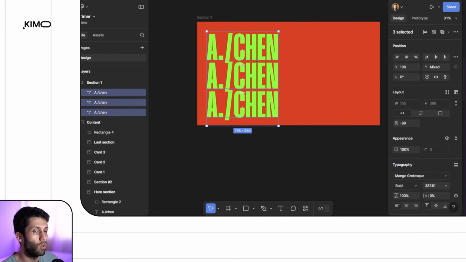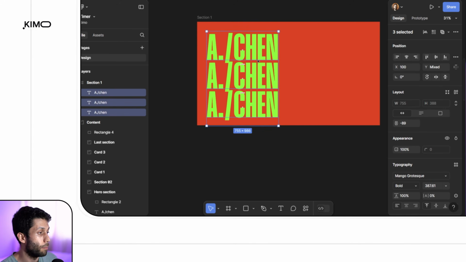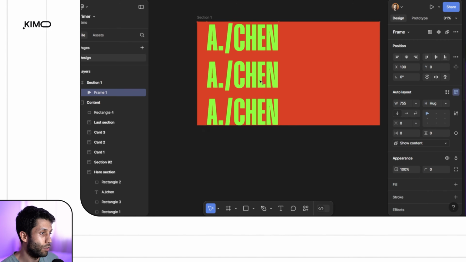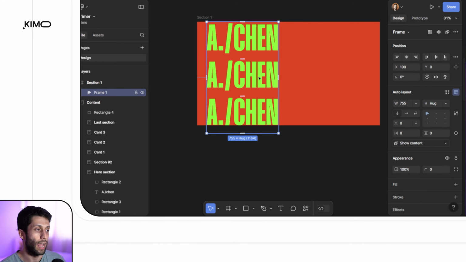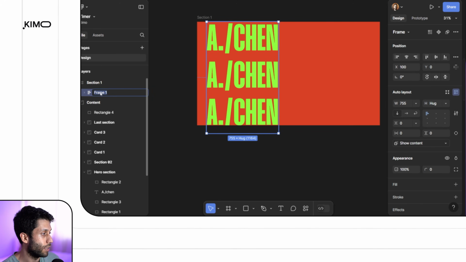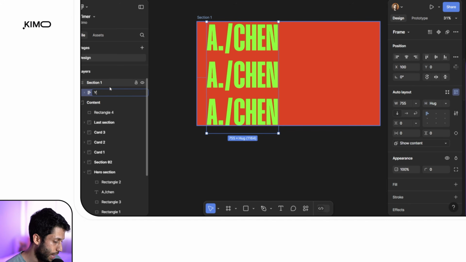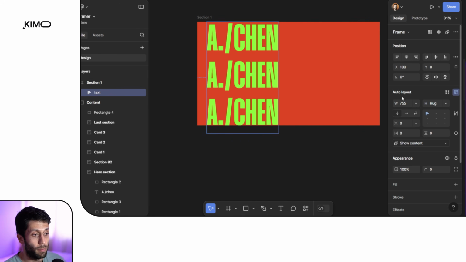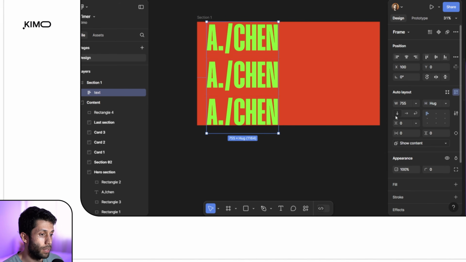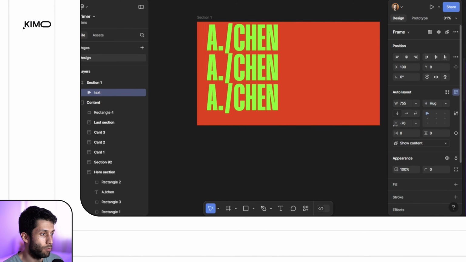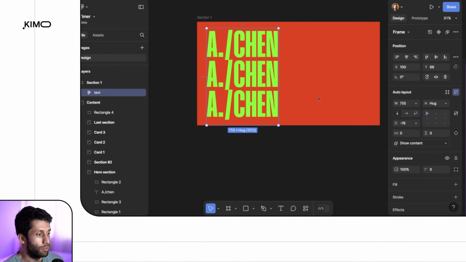So I'm going to select all this text layer and then use the key combination Shift A to convert it to a new frame and add the auto layout on that. Then when I select this frame that I made newly and apply the auto layout on that, which I'm going to rename to the tag, I would have these auto layout properties or the setting panel in the properties panel, which I can play around with, such as the gap between this text. I can reduce it, I can add padding, I can do the other stuff.